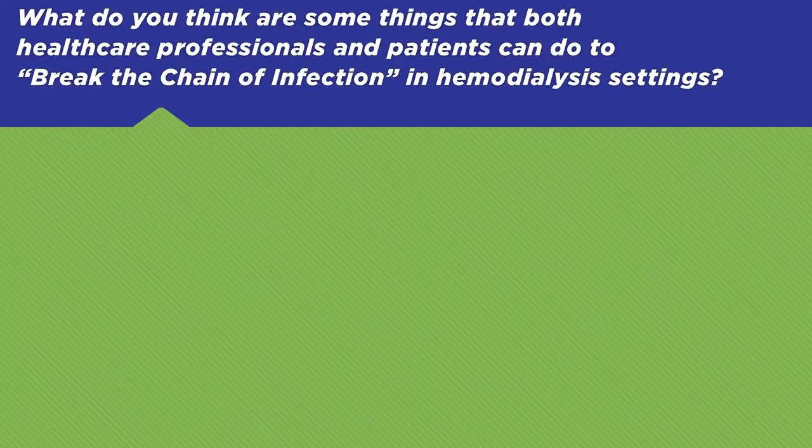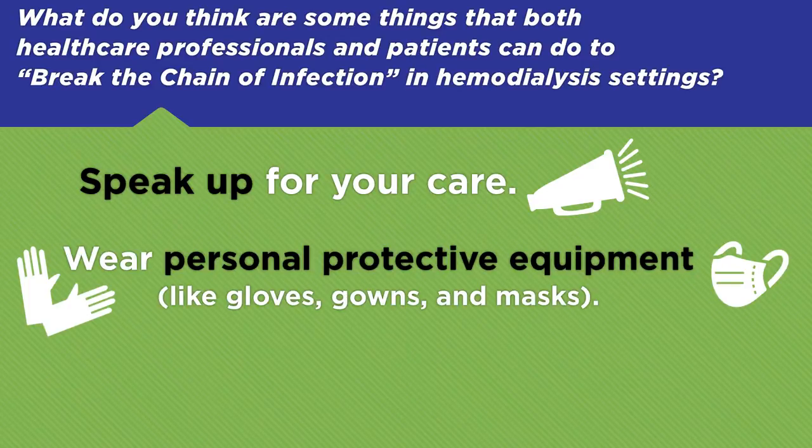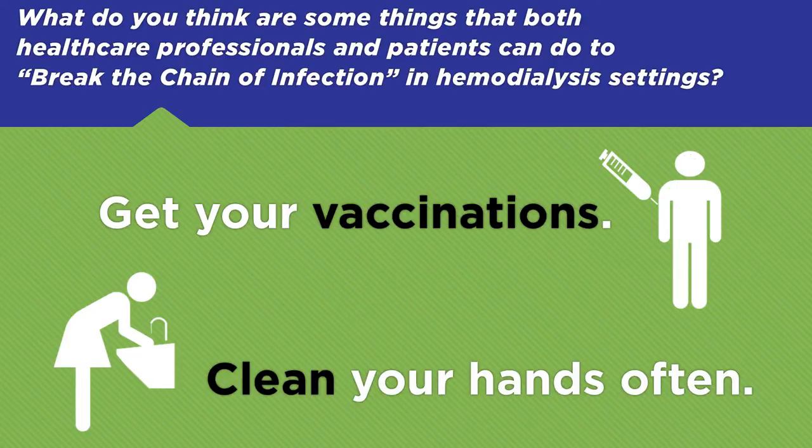What are some things that both healthcare providers and patients can do to break the chain of infection in hemodialysis care settings? Like many of our patients, we tell them: if you see something, say something. Certain high-risk patients are separated in different rooms. Workers wear gloves, gowns, and masks to protect themselves, but also to protect the other patients as well. We clean the environment thoroughly with very strong chemicals. So if any of these things usually happen and you don't see them happening now, definitely say something to your care providers. And of course, we really want you to get vaccinated for specific diseases, and nothing will ever work if we're not washing our hands.